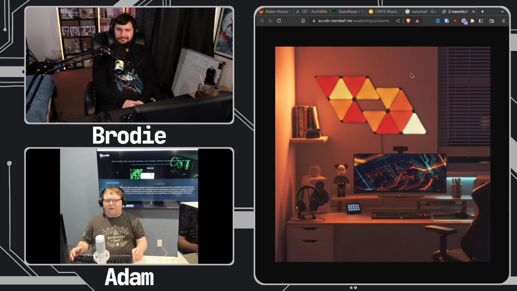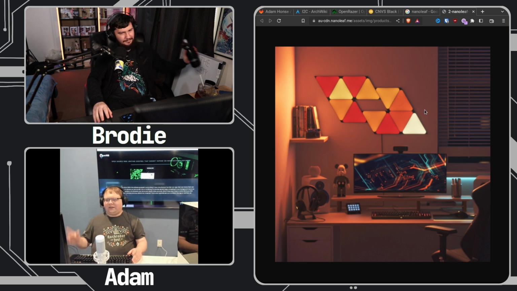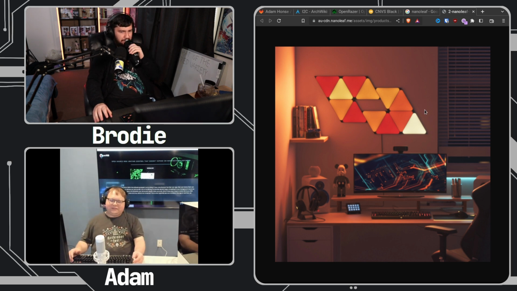I think they might have a new line out that we don't support, but that wasn't out whenever we wrote the controller. For anyone who doesn't recognize the name Nanoleaf, that's the streamer light. Yeah, those triangle panels that you put on your walls. I was impressed. Yeah, they had really good documentation.